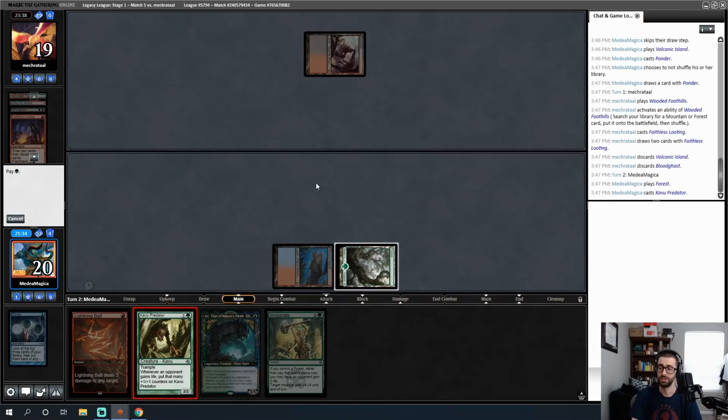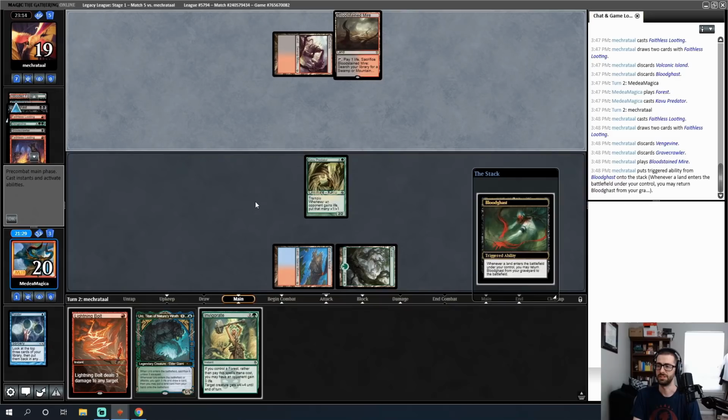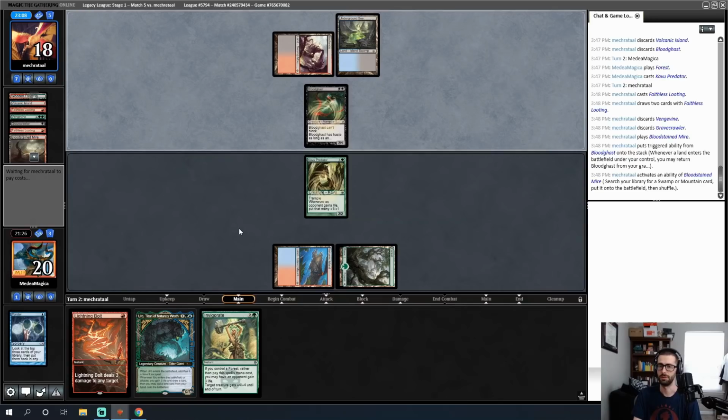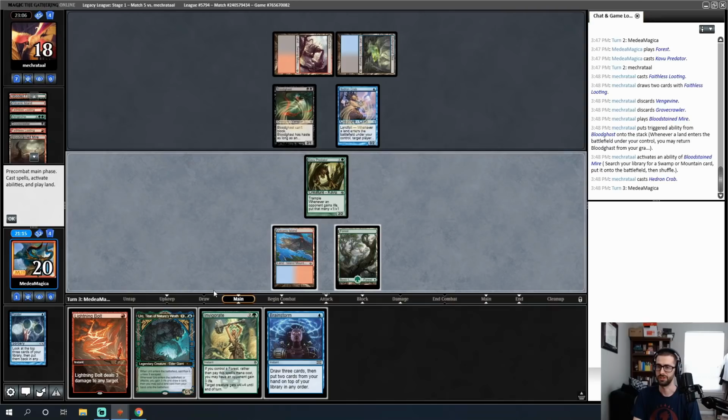Alright, opponent goes for a second Faithless Looting. Starting Gravecrawler, Vengevine. Returns Bloodghast. And now they can fetch. See what their follow-up is. They get a Vengevine if they have another creature. Oh wait, no, this just entered play. So that's actually fine. I believe I will just be Lightning Bolting this Crab. I guess I can attack it and see if they block first. Yeah. Get him, little Kavu Predator.